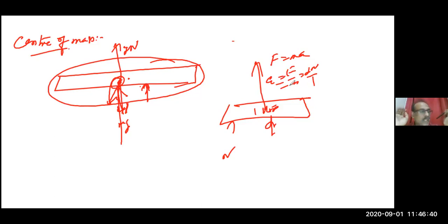Yes, sir. Center of mass of a body is a point at which the entire mass of the body appears to be concentrated.